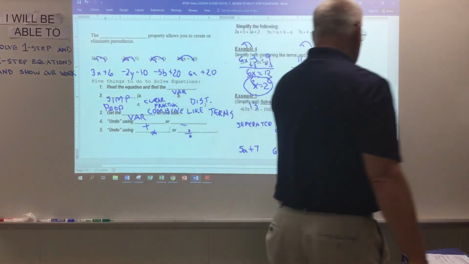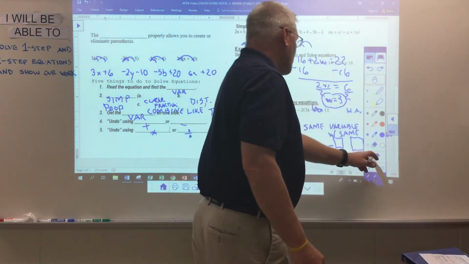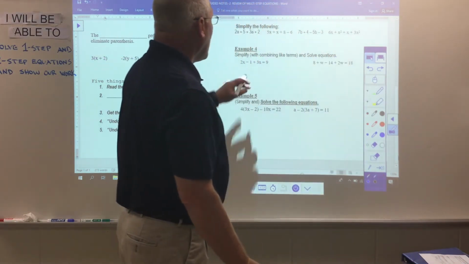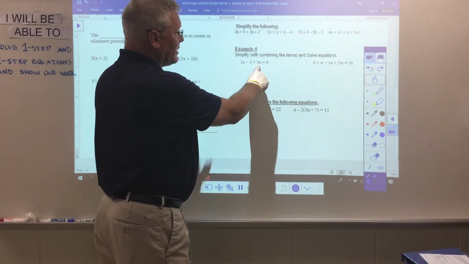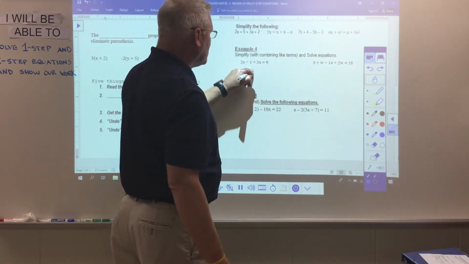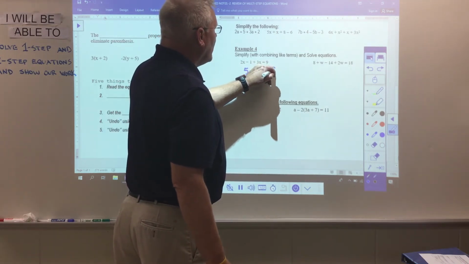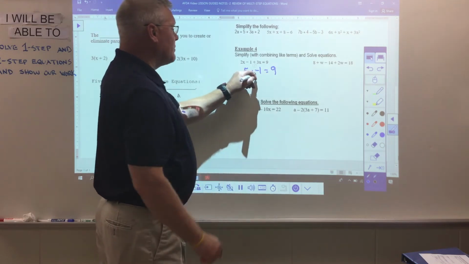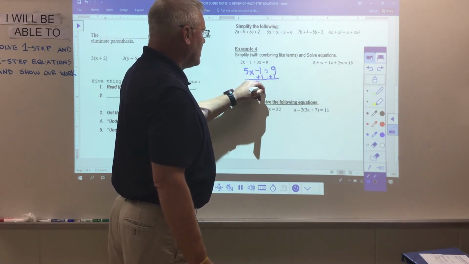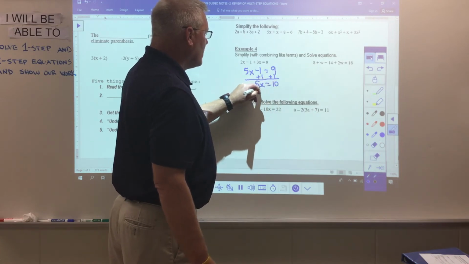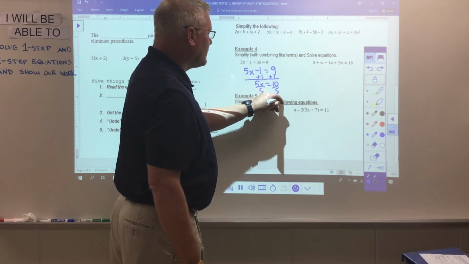Two more examples to do here real quick. Now, let's simplify by combining like terms. So if we have 2x plus 3x, that's a total of 5x. And we have a minus 1 right there, all equal to 9. Notice that's a two-step equation, and we can almost solve those in our sleep now. We're really good at that, I think. So we get x is equal to 2 for that guy.